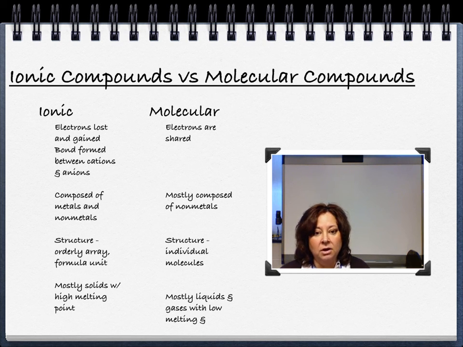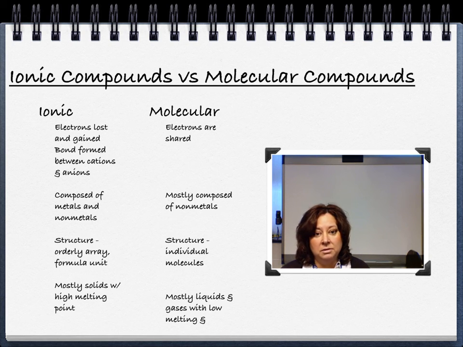When we're looking at nonmetals, a lot of those are mostly liquids and gases. And when we're looking at their melting and boiling points, they're very low. There are some alcohols that could actually boil in the palm of your hand. Your body temperature is enough to cause them to boil. So there are lots of differences between these compounds, but there are some similarities.